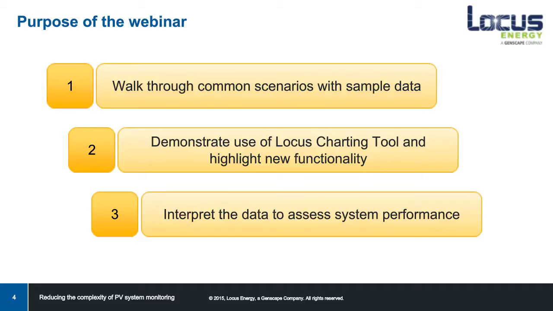So the purpose of this webinar is threefold. It is to walk through common scenarios with the sample data. So we'll be running through some important use cases, some common use cases that you all experience on a daily or weekly basis, and highlighting how you can use both the platform and the charting tool to walk through those different use cases. Secondly, we'll be highlighting our newest release of the new charting tool and showing some of the new functionality that was released within this new release. Lastly, we will be looking at different data and how you can use that data to assess system performance, look at real-time issues, and again, use the charting tool to look at how these would affect overall performance.